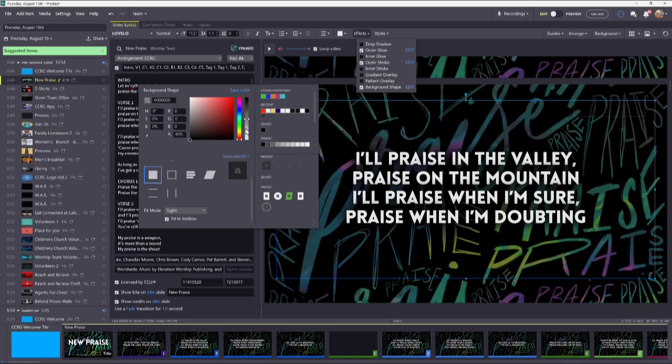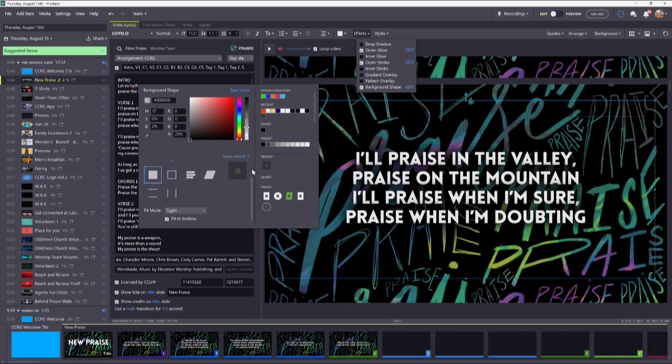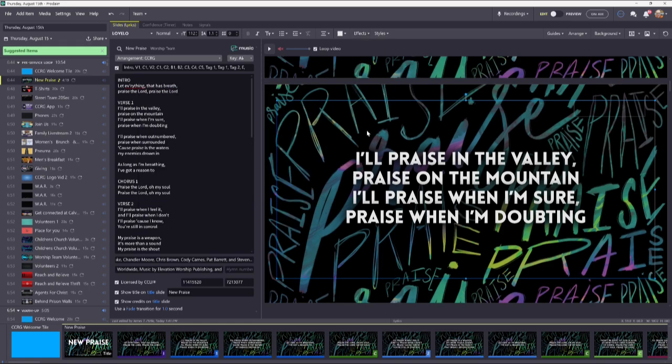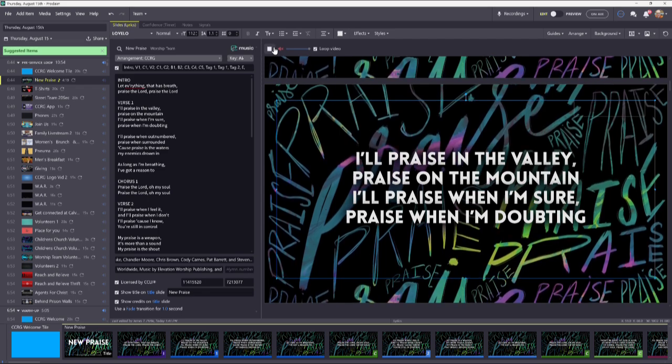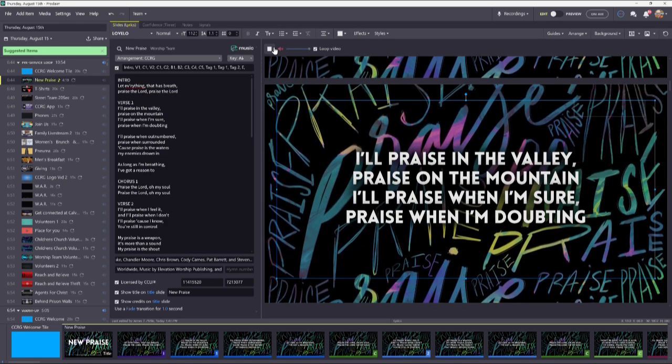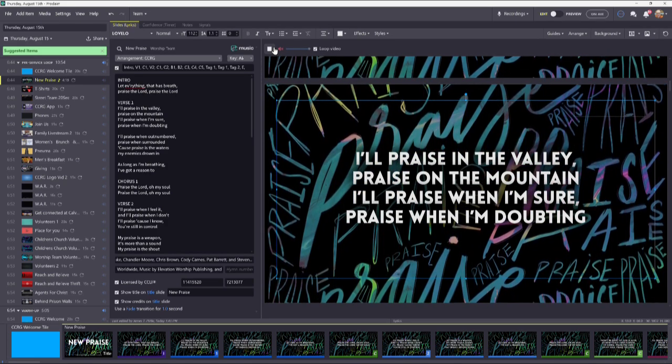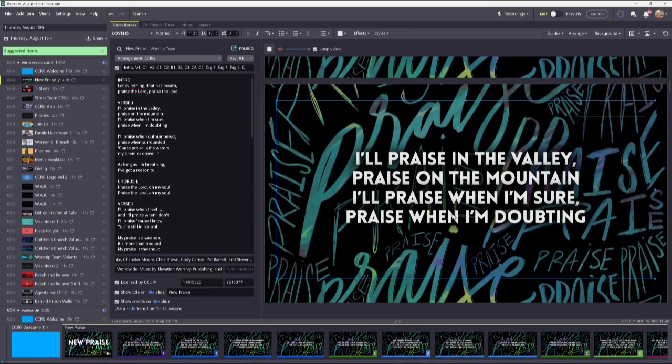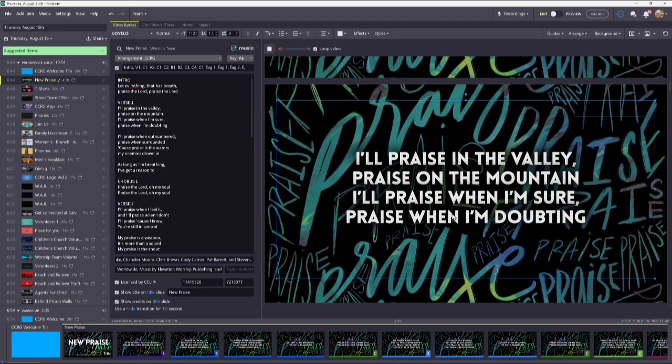Now, bam. So that text box is transparent, so you can still see the stuff behind it. It's still actually, for me, a little bit dark. So I'm going to bring it down to 30. There we go. I like that. So now the background is darker and it's more in the back. And see how the words pop more? The words are more up front.